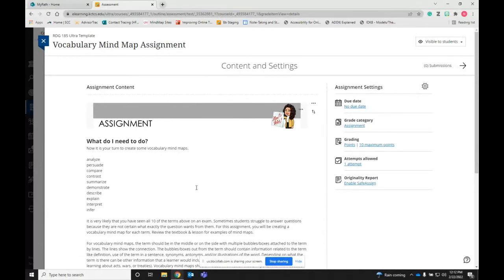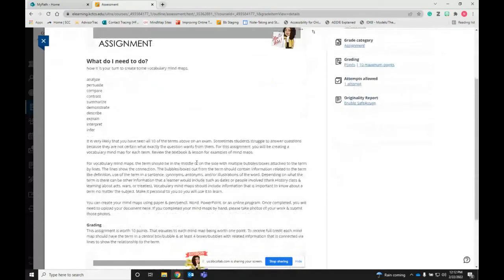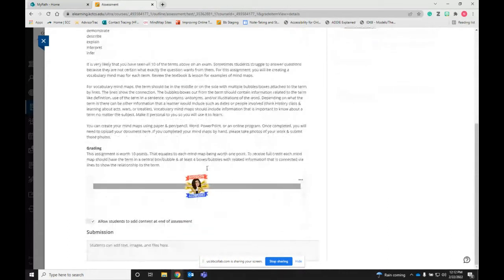So I break them down a little bit. Elsewise, this is something that I learned the first semester that I started using Ultra: if I have a lot of information here with the assignment, I have to do a lot of scrolling when it comes to grading. So I decided to break my lessons and my assignment part into 2 pieces. That way the students can focus on one and then move on to the assignment.